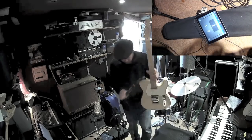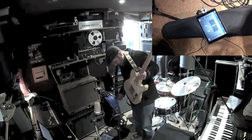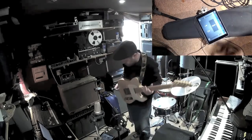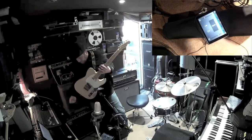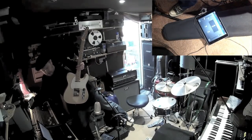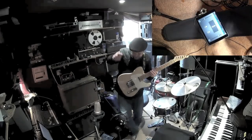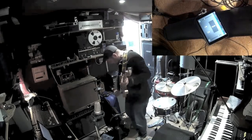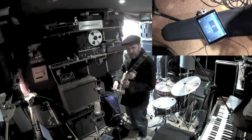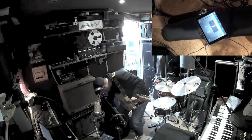This is when the strap lock decides to fall to pieces. Great, yay! So I'm going to use my trusty old Telecaster this time to do this. As you can see, I'm suffering from a bit of a cold, so I've changed the key to suit the cold.